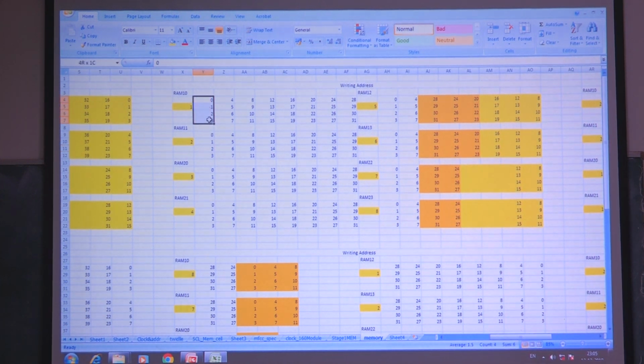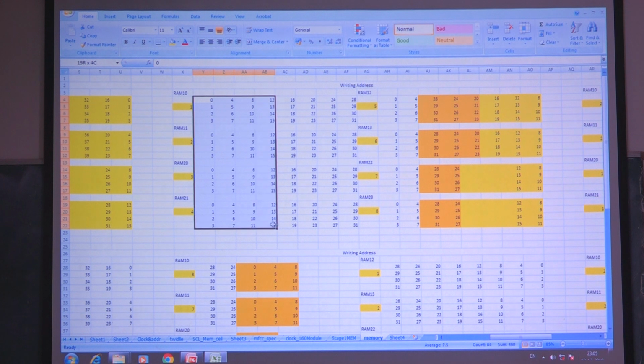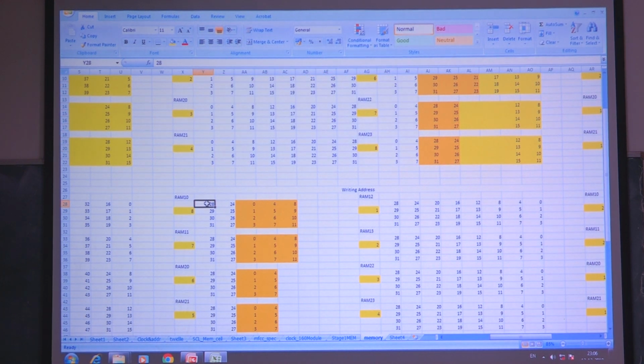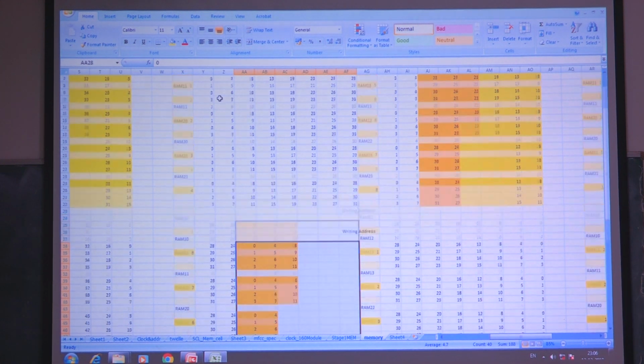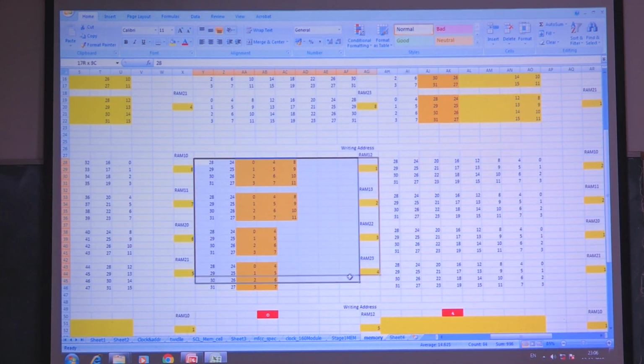So address 0 to 3 should be continued 4 times in RAM 10 to 1, and then 4 to 7. It means each 4 count has to continue 4 times in a RAM for writing the data in the RAM. After writing till 159, again it has to start with the backward direction. For the backward direction, the address is 28 to 31, and then 24 to 27. Again it has to start with 0 to 3, and so on. So this is the write address for the forward direction, and this is for the backward direction.